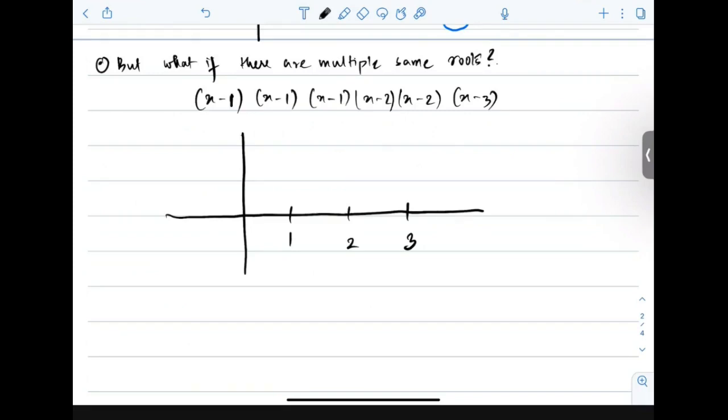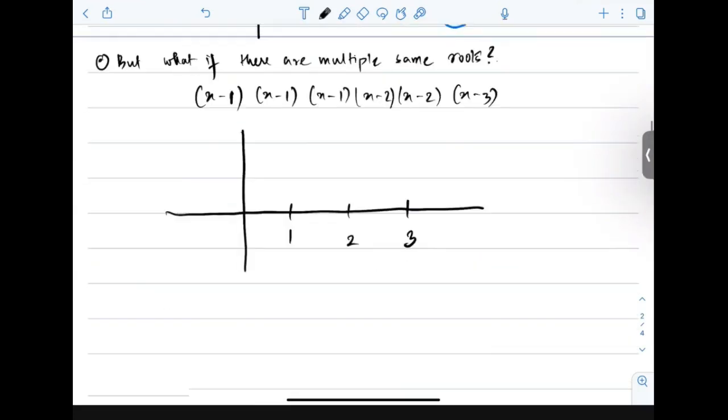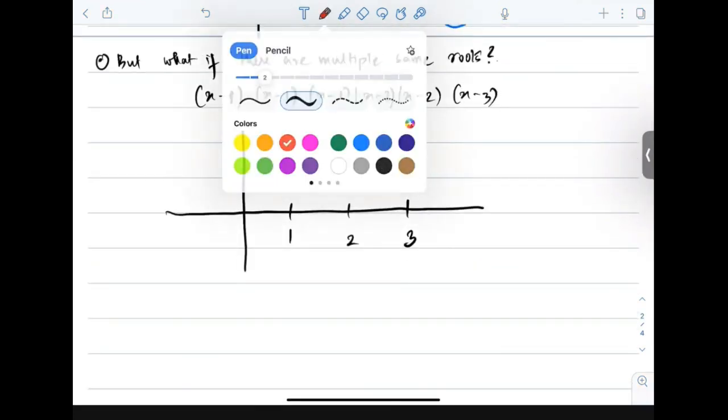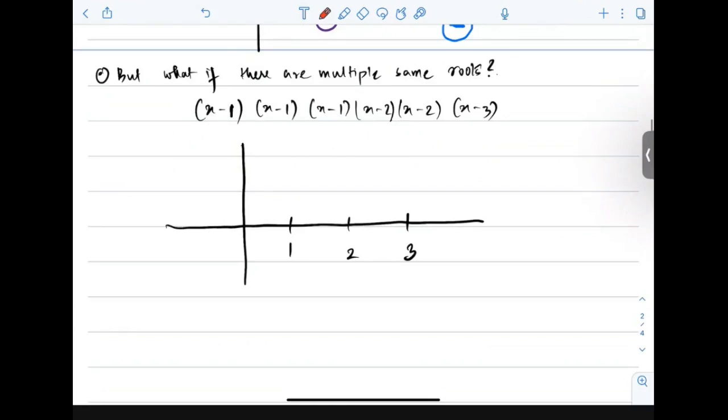The idea is very simple. The idea lies in convergence of functions, like you will see now. So basic idea is this, that draw the function. So there are three roots, right? So draw the functions at, let's assume that they're not similar roots. Let's draw it at epsilon 1. Now 1 minus epsilon and 1 plus epsilon. Here there are two 2's, so let's draw it at 2 and 2 plus epsilon, and at 3 there is 1, right? Now let's draw the function.